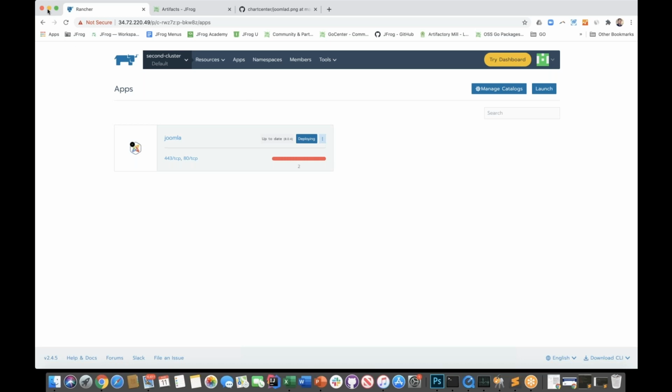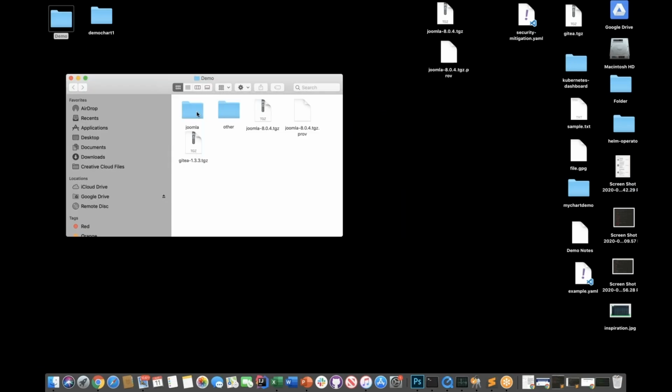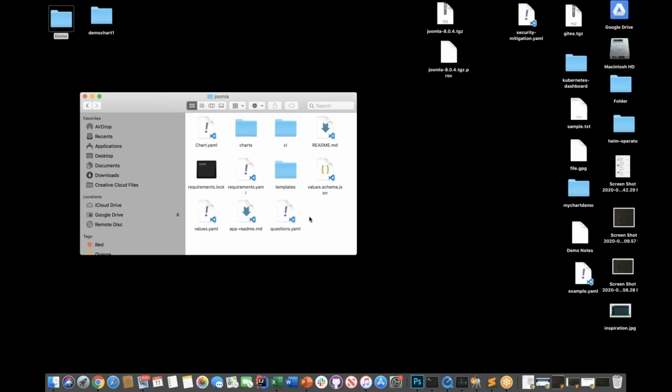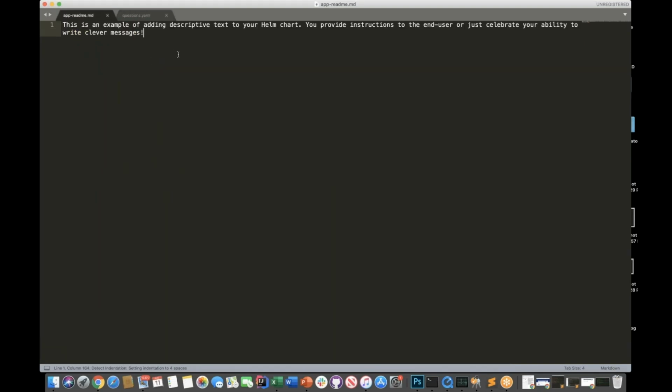in the UI. So on my desktop, here in the demo files, I actually have this created already. I have a questions.yaml file. This is an enhanced file for Rancher. I also have an app.readme.md. So if I open these two up, the app.readme.md is just a place where you can add some information, kind of a declaration to explain what your application does.